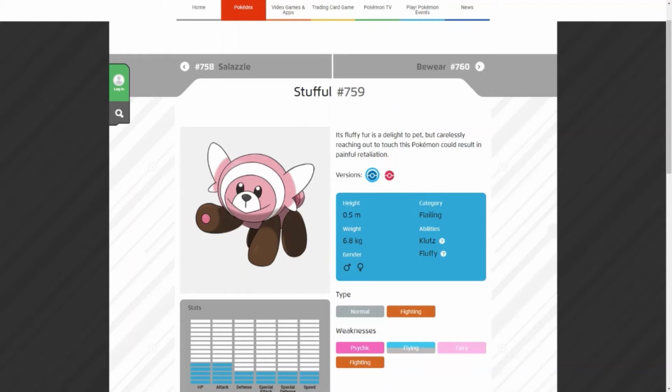I'd say it's a 3. But yeah, I really do like Bewear, and maybe I like it because it's a bad design. But something about Bewear, it's one of my favorite Pokemon of this gen. I do like that Stufful is a bear Pokemon that is based specifically on teddy bears.